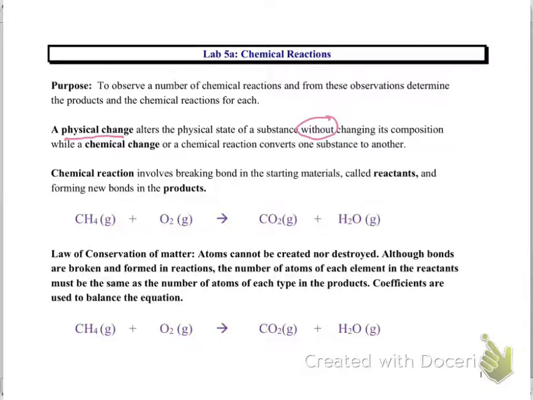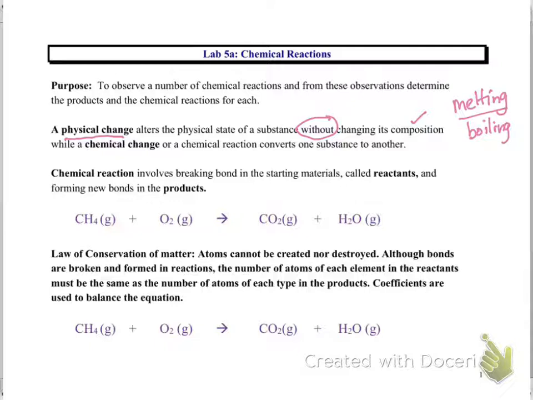For example, melting and boiling are physical changes. Why? Because in melting, let's say ice, solid water, it melts to form liquid water. But you started with water, and you still have water. Similarly, in boiling, you're starting with liquid water and making vapors, but you're not changing the composition. Again, it is H2O, whether it is solid, liquid, or gas.